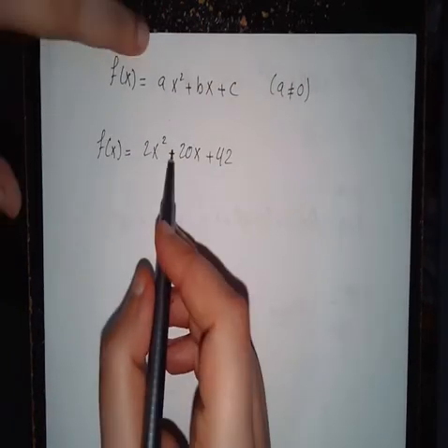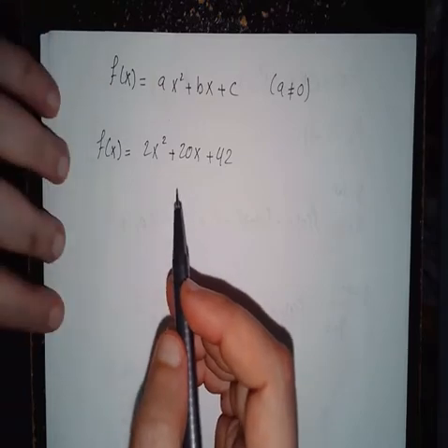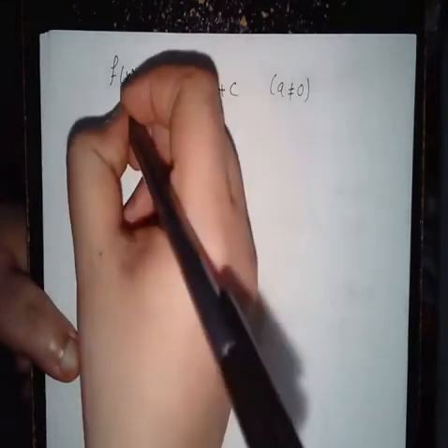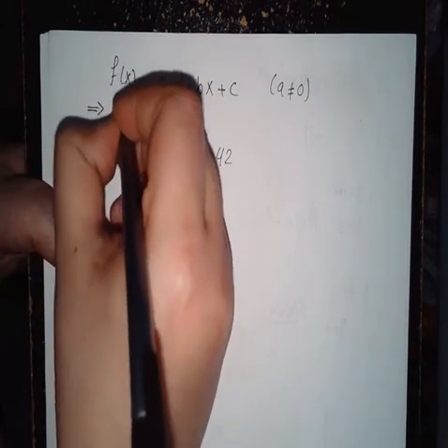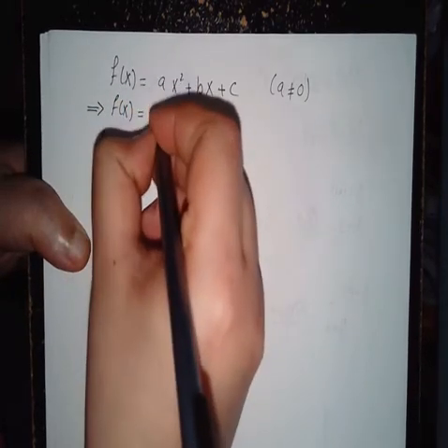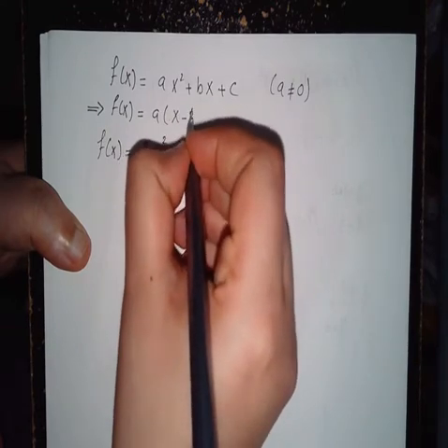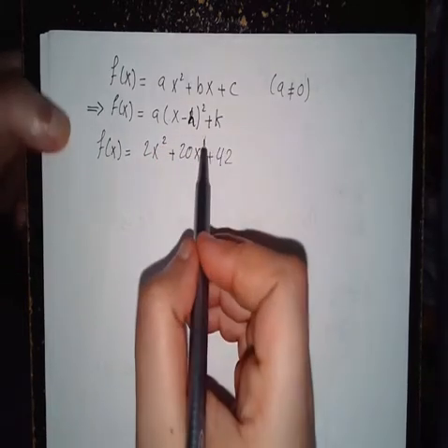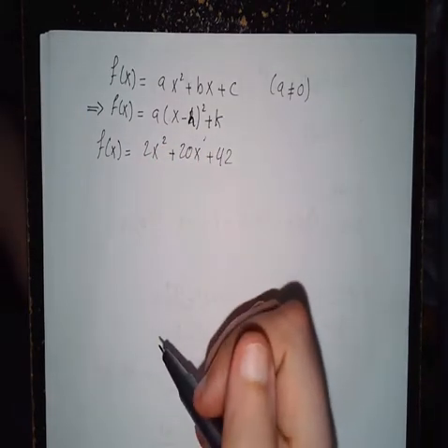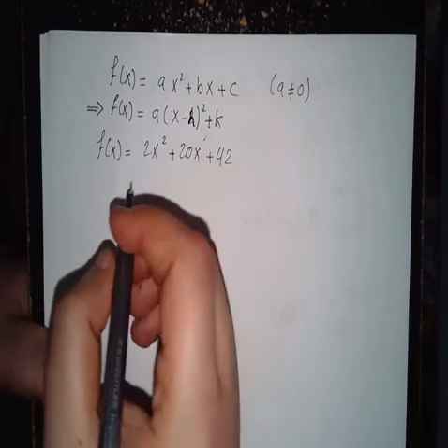Okay, this is the function we need to find the vertex form of. As you can see, it looks exactly like that one. Now we want it to look like the form we just learned, which is this one: a times (x minus h) squared plus k. This is what you want it to look like after you're done. Alright? So let's start. There are a few steps.